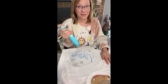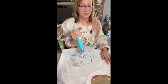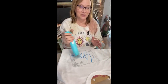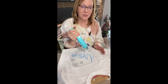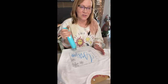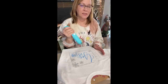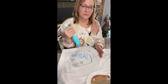Yeah, I can get my black t-shirt out and put another stencil on if y'all want to watch. You guys let me know if you want to watch one more stencil. I have all kinds of stencils here, and I love making shirts. So if you want to watch one more stencil, I'll go grab that black shirt and do one more. Yeah, it would look nice on any color shirt, right? You know what? We'll do a random act of kindness. Anybody that wants to stay for another shirt, we'll do another shirt. All right.